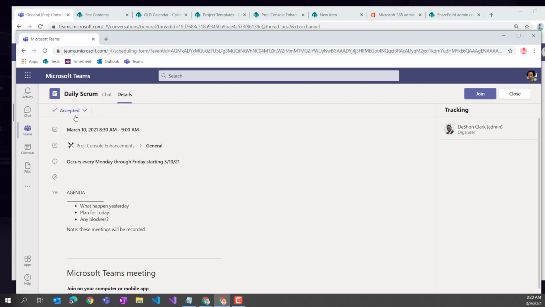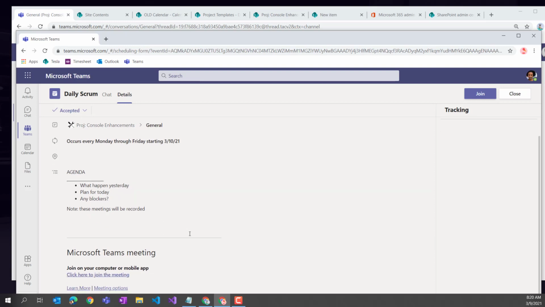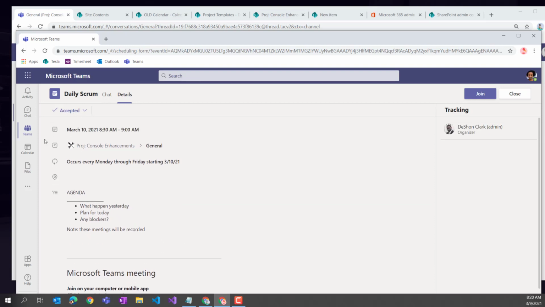This is really important because now she gets the reminders. At 8:15, she'll get a reminder, hey, you got this meeting coming up. It blocks her calendar off and all this other good stuff. So that's the step that you want them to do. These team members have to be self-sufficient, right? You don't have to do everything as a program manager, as a project manager. Make them do most of the lead work. And that's something that you talk them through, and that would be in your instructions. Okay, so now this is for Madison. It's going to appear as any other team.